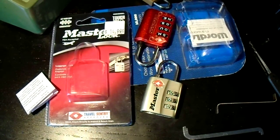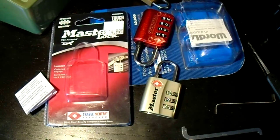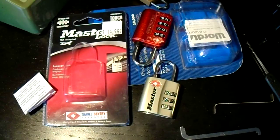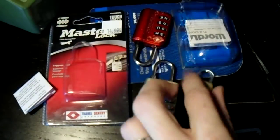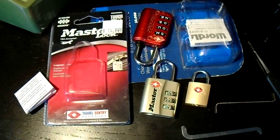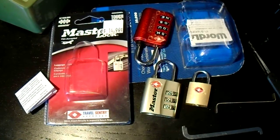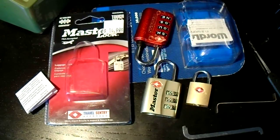So how do you secure your luggage against theft? Unfortunately, with the way TSA rules work these days, if you're flying — unless you're flying with something that gets you a special exemption, like a firearm or something — you are required to use these locks, as flimsy and insecure as they are. And these days lots of people have copies of these TSA locks. In fact, photographs of the TSA override keys were published recently as part of a news article on this program, so I would expect that pretty soon a lot of less friendly people are going to have those keys. Stay safe, stay legal, and happy picking.